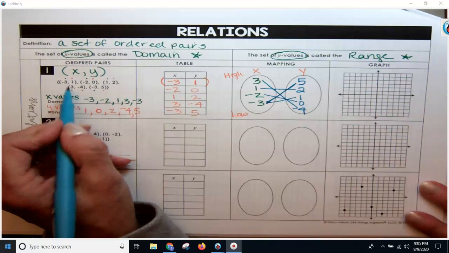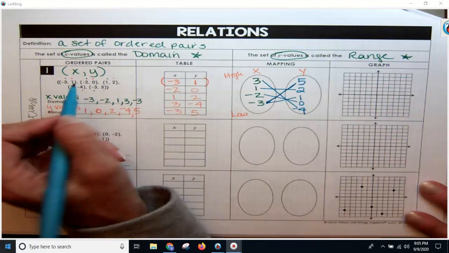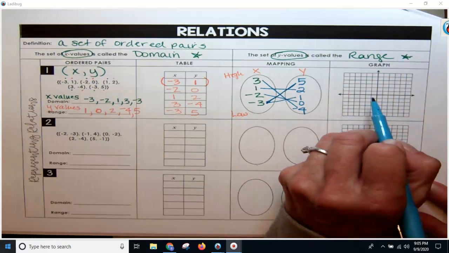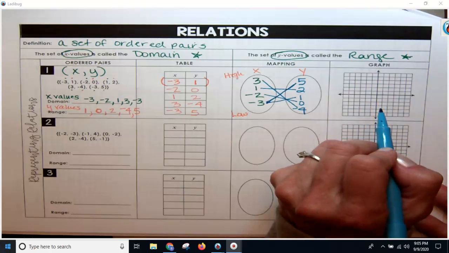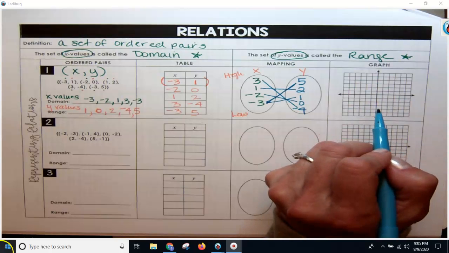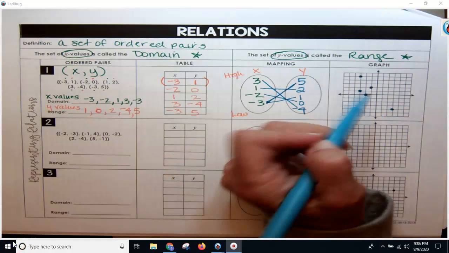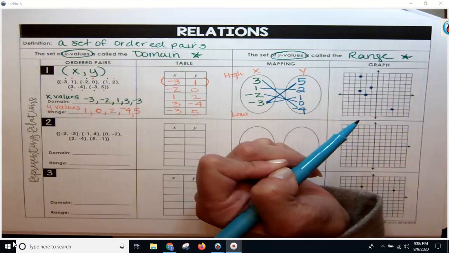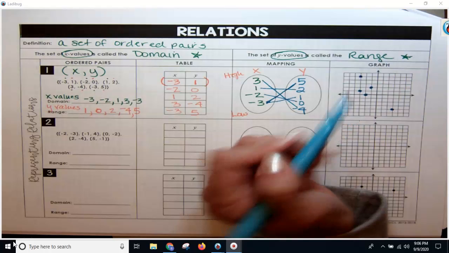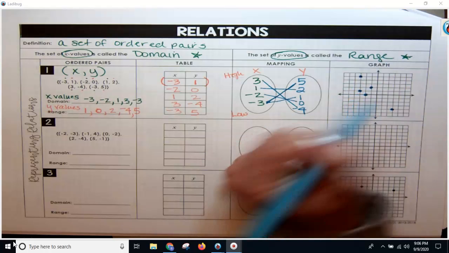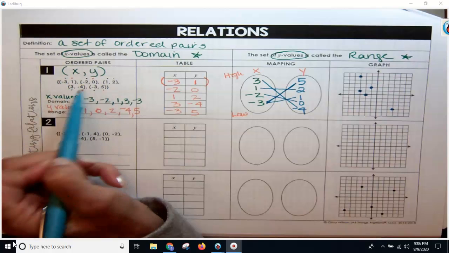So we can just go ahead and plot these ordered pair points, all right? So if you plot them, actually go ahead and plot them and then come back. I'm going to pause the video. So there you go. So there's what your graph should look like with those 5 points. So I should have 1, 2, 3, 4, 5. 1, 2, 3, 4, 5.